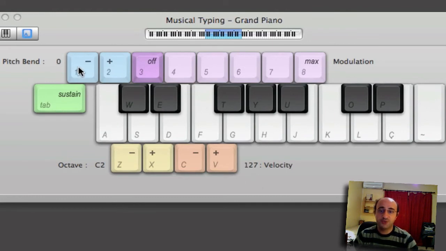You also have pitch bend, which works only for some kinds of instruments, not really the piano. And the sustain, which works a bit like a reverb, you know. I'm going to press sustain, then the note stays longer. If you play a chord and hit sustain, it's very different from doing this.